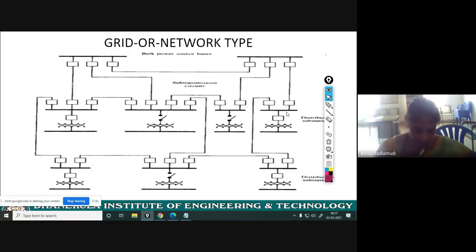All of you completed? This is one of the important 7 marks questions in the second unit. Explain the different schemes for the sub-transmission systems, or the different arrangements of sub-transmission systems. A sub-transmission system is nothing but a primary distribution system, and it's a way of arrangement from the bulk power source supply to the substation.